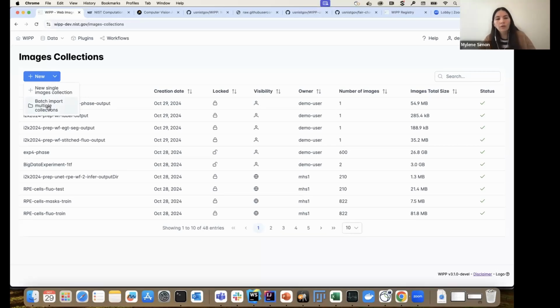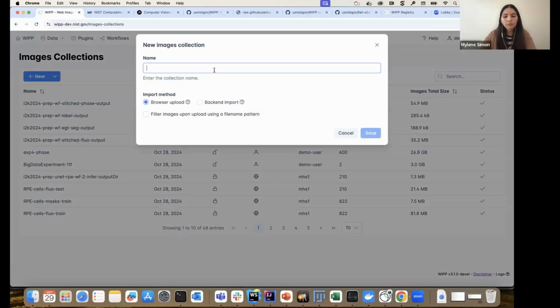So if you have data that is available from where the system is deployed, either on the servers, or in the cloud, available through a persistent volume, for example, then you can do a batch import. It will ingest the data from the backend. But let's just start with something more simple.